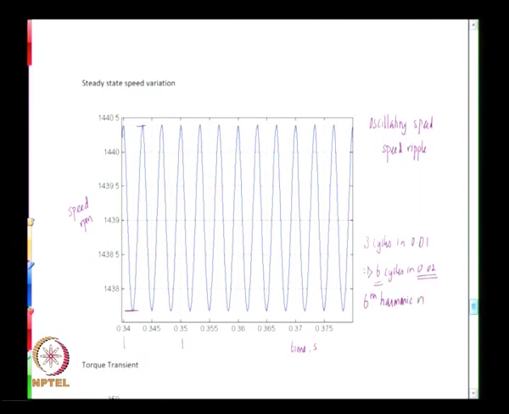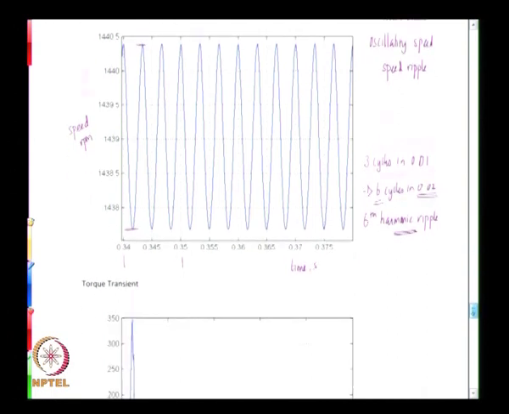So why is there a 6th harmonic ripple? One can look at how the machine is going to behave. In order to determine that, one can see that the input voltage waveform will have a 5th harmonic voltage and a 7th harmonic voltage, and they react with the fundamental to get a 6th harmonic torque. So all that can then be seen.